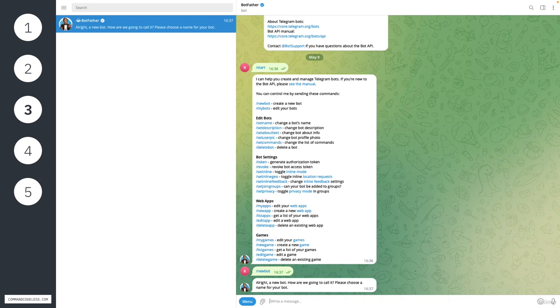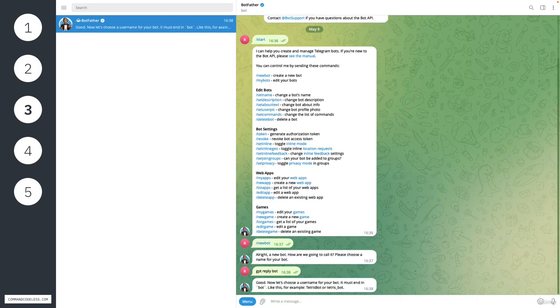And for our example, I'm going to enter GPT reply bot. This will be the actual name of the Telegram bot, just like Botfather, so you can pick any name that you like. And as we can see, the message now gets returned. Good.